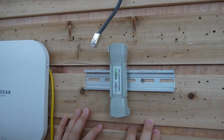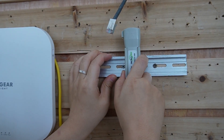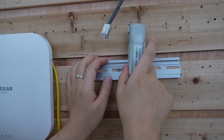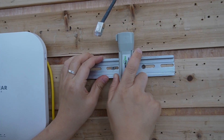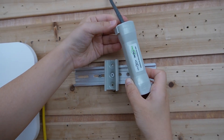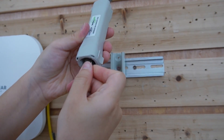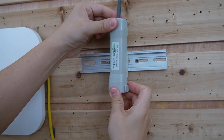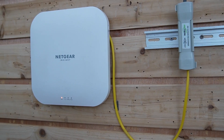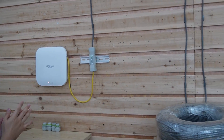Coming over to the other side, we're going to do the same thing — plug it into the input port. The PoE extender has a special mounting tool that allows you to mount it on a DIN rail, just like this. Now I'm going to plug in the input port, and this is the output port — I'm going to connect it to our wireless access point. As you can see, the indicator light is on, so the connection is done using the PoE extender kit.